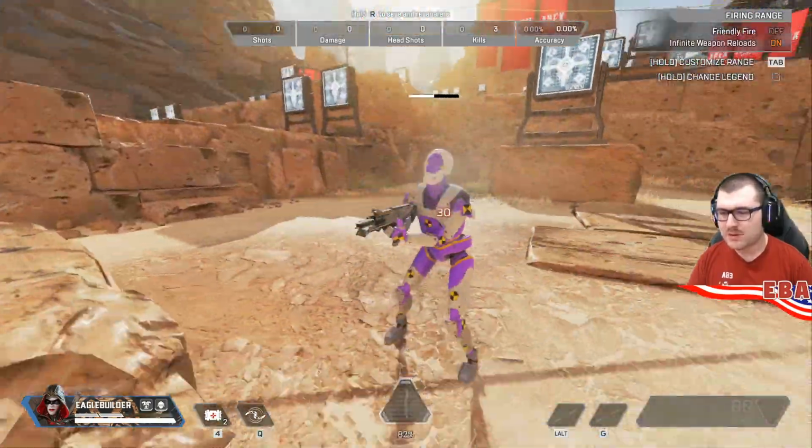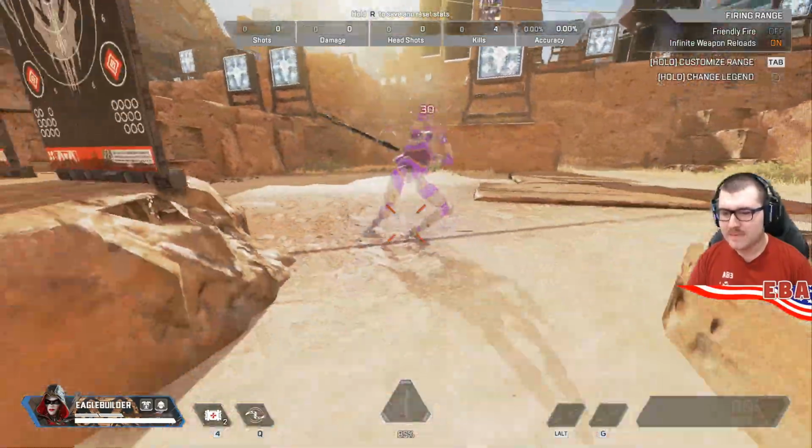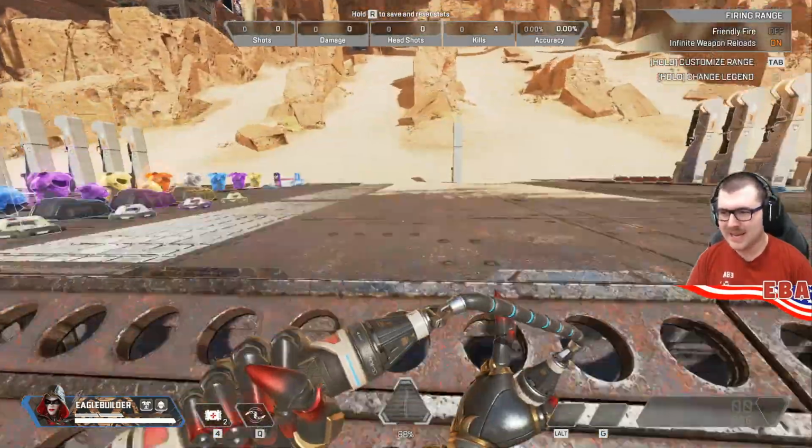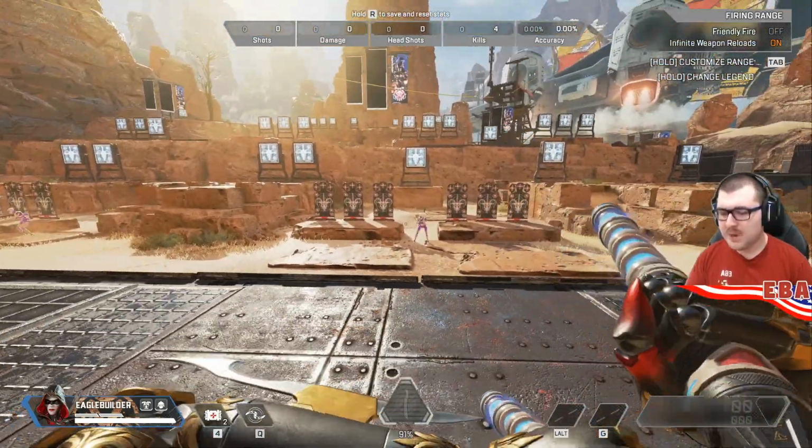Oh, that's really cool. I'm gonna break your freaky kneecaps. Come here, I'm gonna stab you in the knee. That was in the face, my bad. I did not mean to do that. Alright, let's go ahead and check out the actual inspect animations.